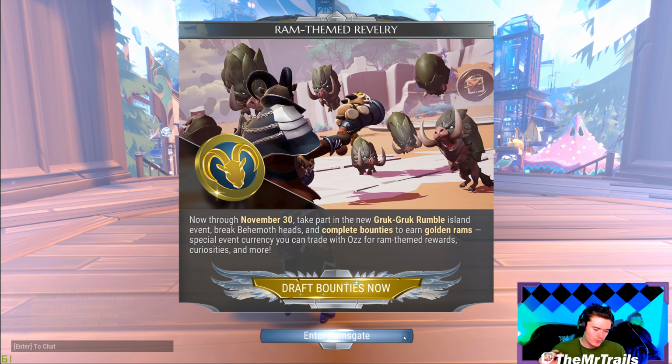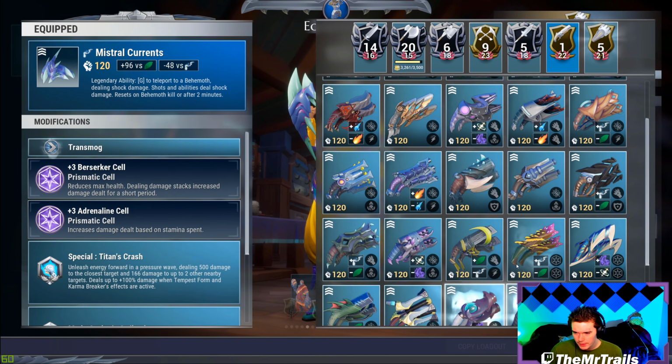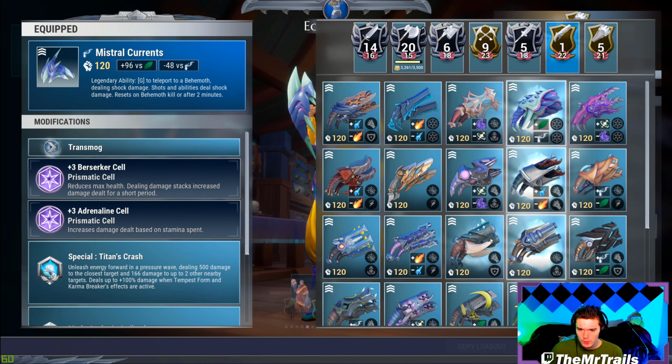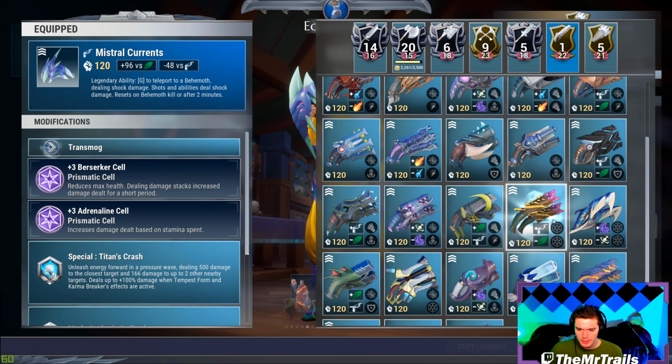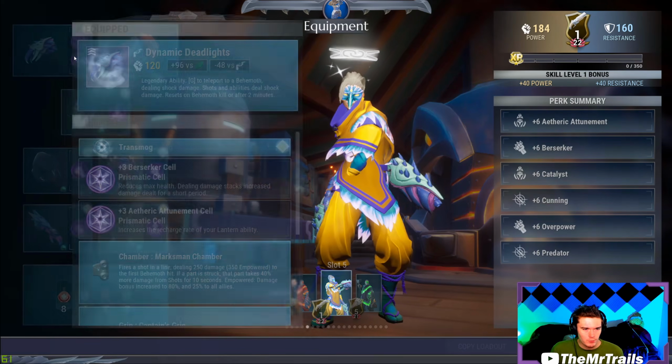But let's get into this. First things first. Alright, so first up, we're going to want a freshly reforged weapon, and I already took the liberty of getting that done. I made sure to get it to level 1, 0 XP to compare it to everything else that we've had in the past.